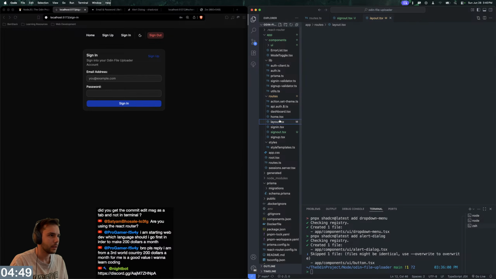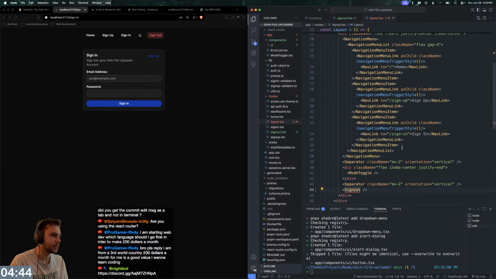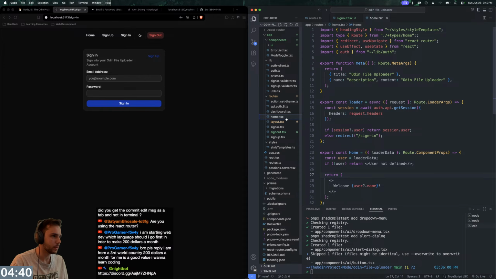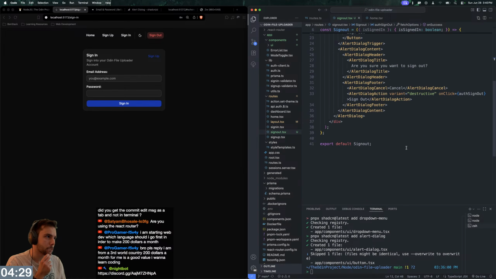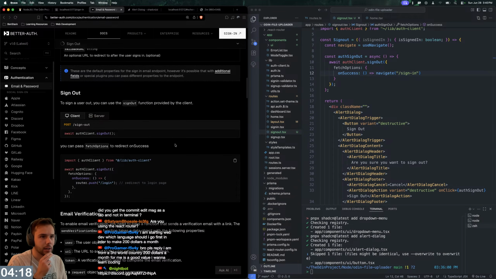So then we go to layout, and then I don't think we can actually get user context from the layout. I think it has to be from the home, doesn't it? Ah, yeah, because we have the session there. So I wonder if there's a way of getting a session.